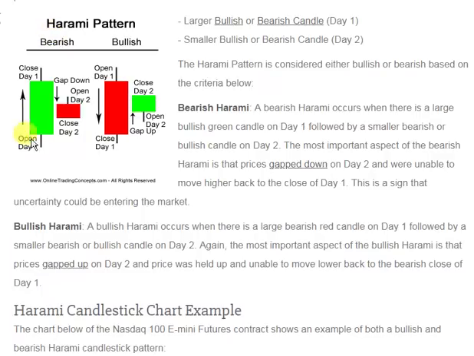So remember this. This is bearish. We're in the uptrend. You see a big green one right here, and then you see a red or a green one right in there, and it's inside this body. Most likely you're going to be going back down. You had that gap down that got pushed back down. And then bullish, this is happening out of that downtrend. You see this red one right here, and then we had this body inside of it. That's really important. Then we would see if we were going to move upwards from there. So just pay attention to this, guys. I wanted to bring it to you.